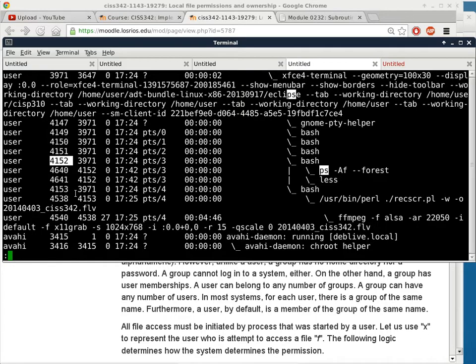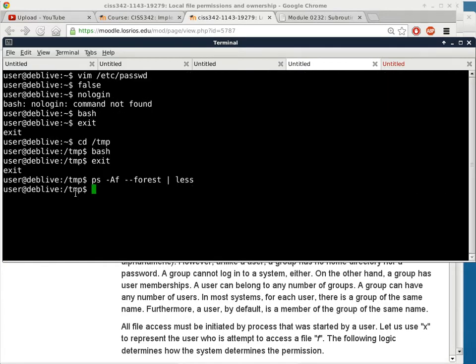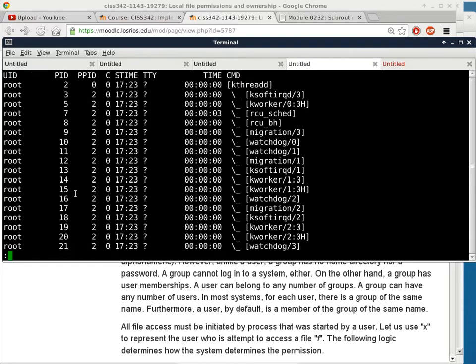So what we'll do next is I'm going to quit from less, and then this time I run another bash. So I'm running one bash on top of another bash. We are double bashing now. And then we'll run the same command again, ps -af --forest piped to less, and we look for the two bashes, or we look for that process ID.